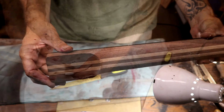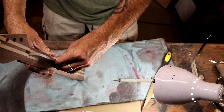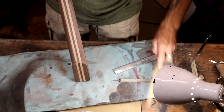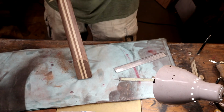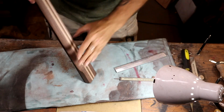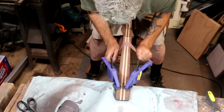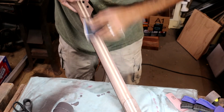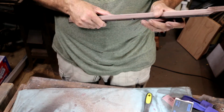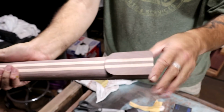transition up into my heel, and I want to check and make sure we're nice and flat still on the back of our neck. I've got a little bit of a hump right here in the middle. Not bad. I mean, it's maybe a quarter of a millimeter. It's not bad at all. I'm not going to roll the edge of the fretboard over yet. This is absolutely beautiful, and it feels really, really killer. Nice rounded heel shape. I love that.